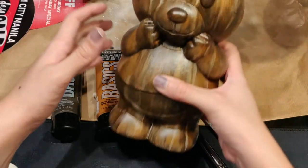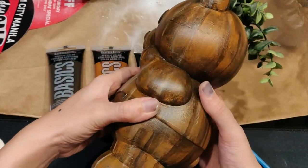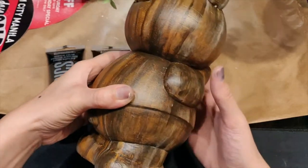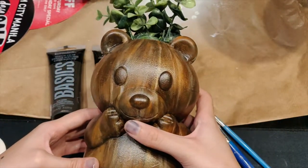So today we're gonna do a tutorial on how to turn plastic into wood. It's not real wood, it's just faux wood, okay? So yeah, nothing magic here, it's just DIY painting.